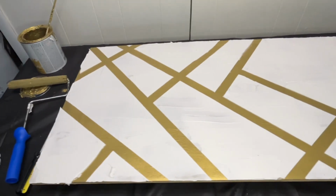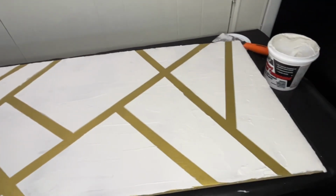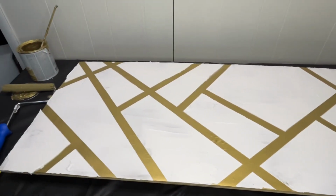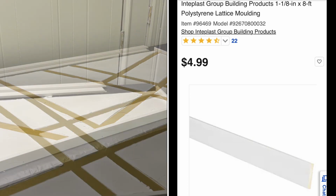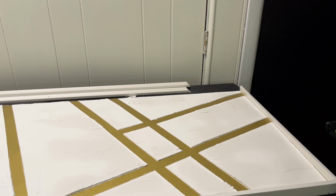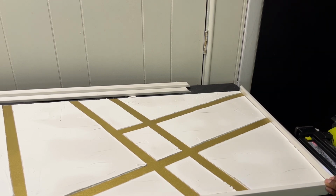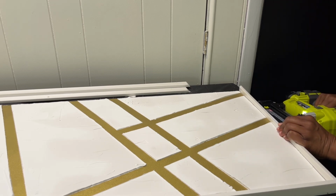And here's the first artwork. I'm waiting for it to dry. I had this polystyrene lattice molding left over from another project, and I decided to use it as a frame around the art. Off camera, I used my miter saw so that I could get mitered edges on each of the corners.